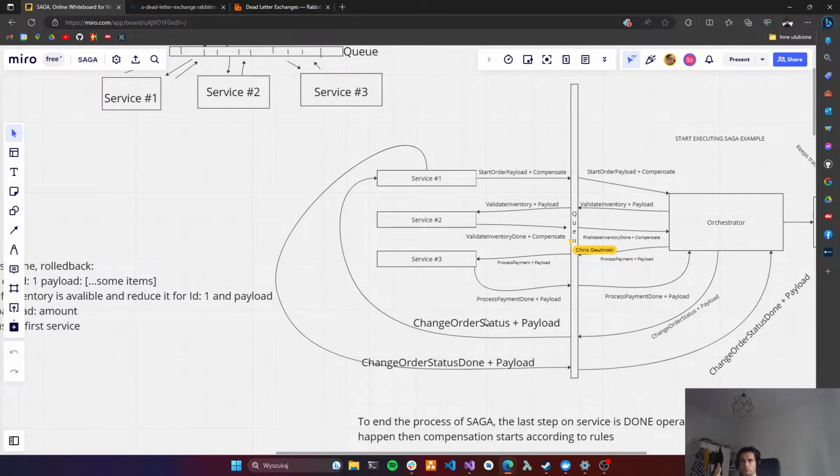So we need to create a rollback queue then. In what situation do we want to rollback then? What will trigger the rollback? Okay, so compensate message, and that's why I said that we should create one queue for rollbacking, right?